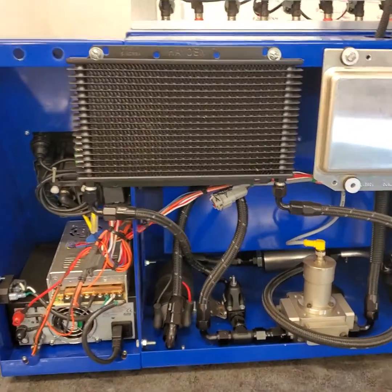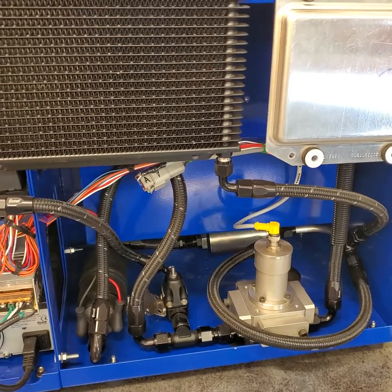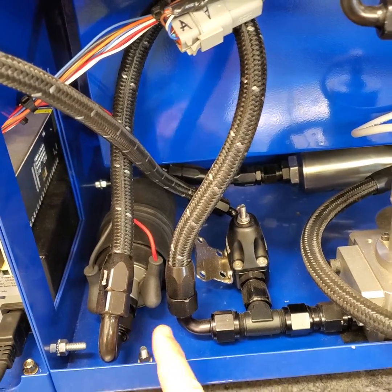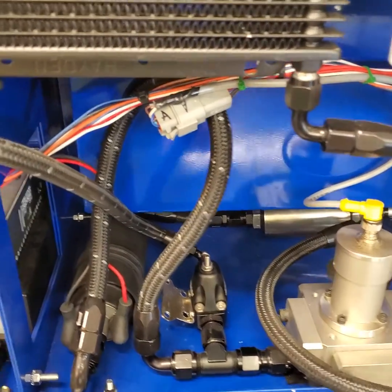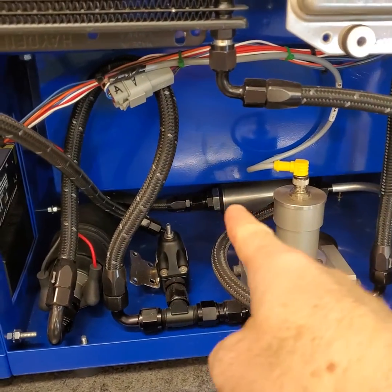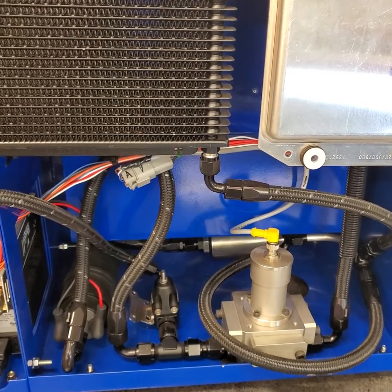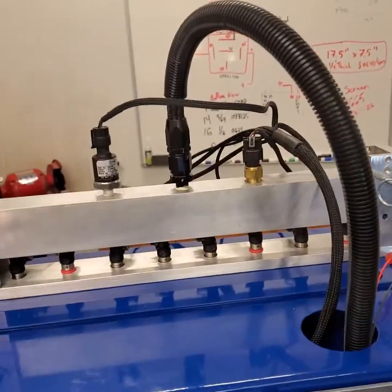We're looking at the business end of the bench on the back side here, and one of the things that stands out right away is all this plumbing. This plumbing is built just like you build the fuel system in your race car, because that's how you use your injectors. We did not cheap out on our hardware. We use a 350 liter per hour inline pump from our friends over at Deitchworks — it's a made-in-the-USA thing, not a cheap imported pump. You see that there are AN lines everywhere; you can service this yourself with tools you already have in your shop. Hiding back there is our 10 micron filter, also from Deitchworks, and a fuel pressure regulator, also from Deitchworks. All these parts are normal parts that you would have in your race car, used here to ensure consistent fluid delivery all the way up to our injectors and our rail.